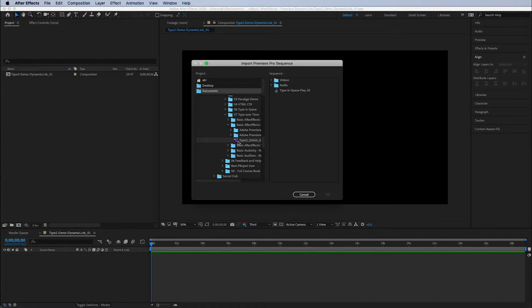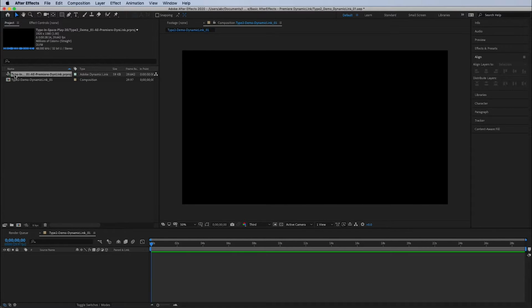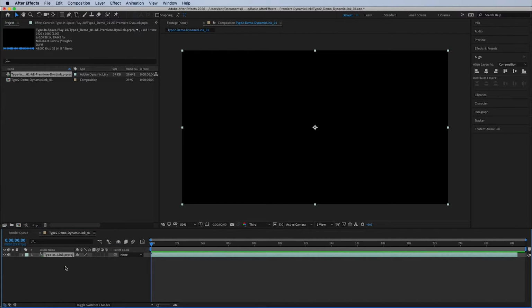And so then once I get to my Premiere project file, you'll notice over here is where the assets from that project file come up. Now these folders don't have anything in it because it's not going to show me the media. It's only going to show me the Premiere Pro sequences, like the sequences where you've done your editing. And so that's the one that I want. So I click that file and then I hit OK. And what it imports is that file. So now this is a live link to that other Premiere Pro sequence that's in the Premiere Pro file.